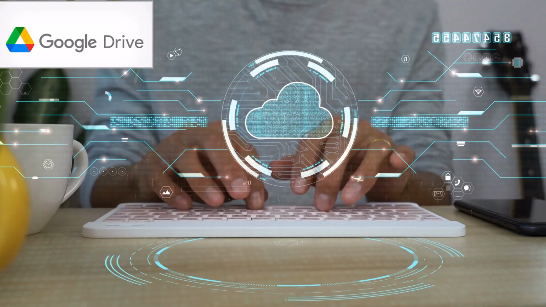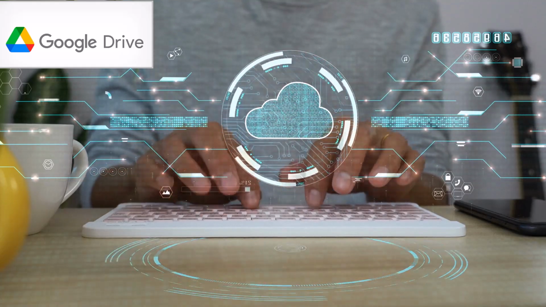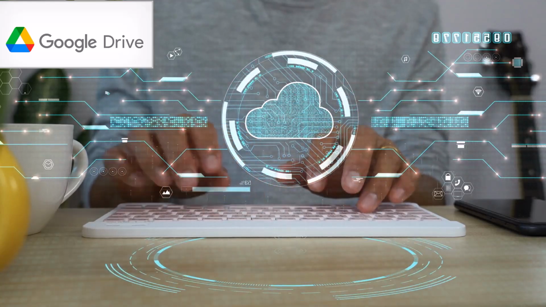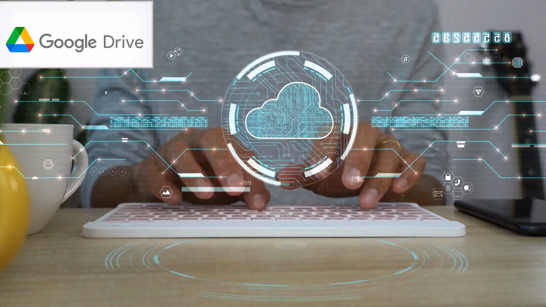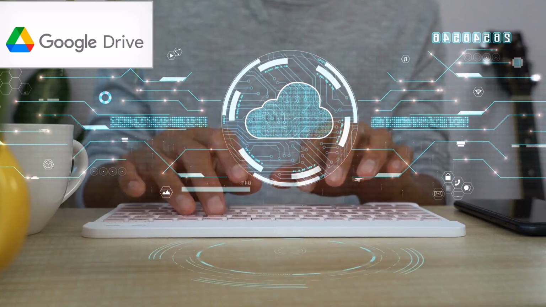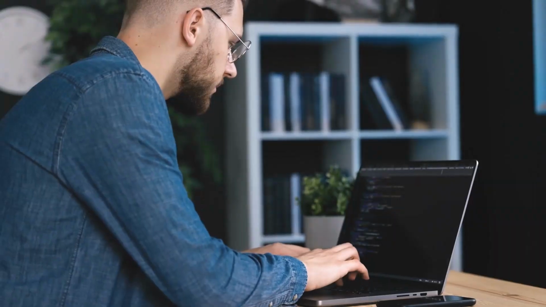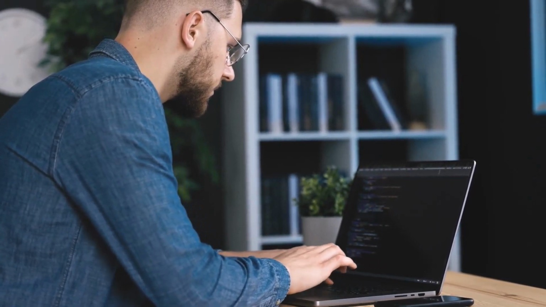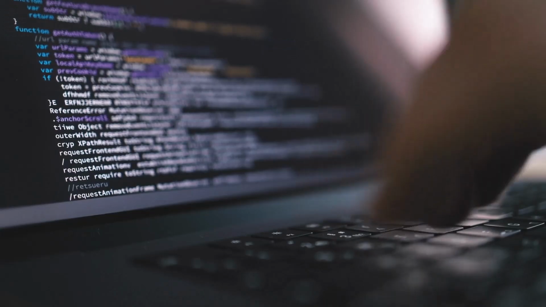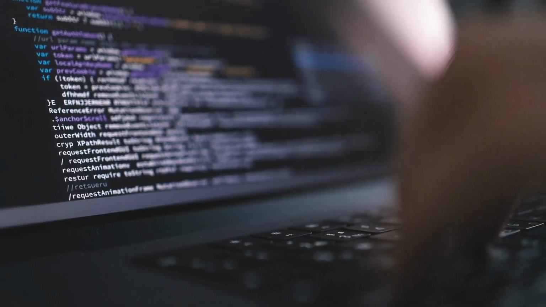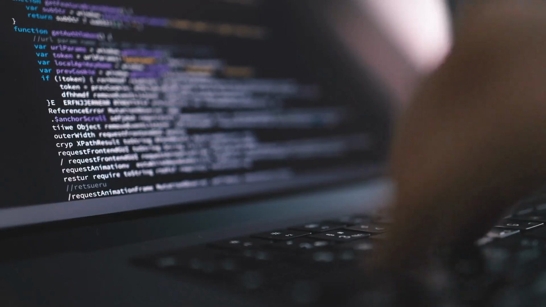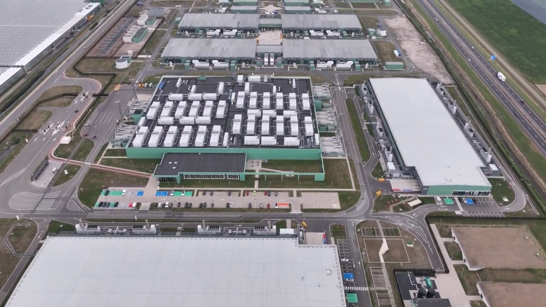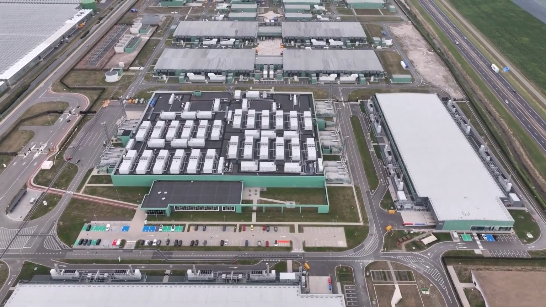Google Drive is a cloud storage provider, and if you've ever used Apple's iCloud or Microsoft OneDrive, this is Google's version of it. But still, what does it mean to be a cloud storage provider? Well, typically when you work on, let's say, a document on your computer, you'll save it on your computer. So you have a local copy. Now, Google doesn't call their computers computers, they're called servers, and they keep them in data centers all over the world. But you might be wondering, why would I ever want to do this?